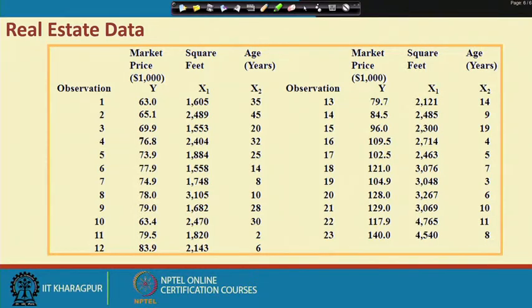So we can connect this problem and then check how these variables can be affected, or rather study the impact of these two variables on the dependent variable. Technically the issue is: what is the impact of square feet and age on housing price, what are the ways we can investigate this process, and how to predict the housing price with respect to the square feet and age of the house.